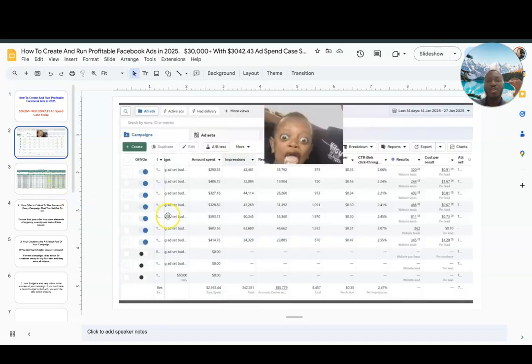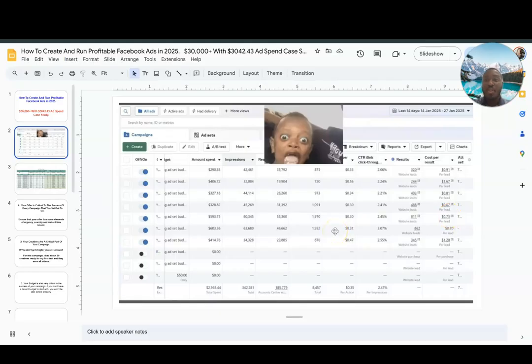I put up this post on social media. So this is the campaign I've been running. I've been running it for the past 10 days. And over the last 10 days, I've spent about $2,965.44 on Facebook, right? And then this is the amount of leads I've gathered, about 342,000 impressions. And at the end of the day, you can see the amount of leads I've been able to gather, cost per lead, and a host of other things.